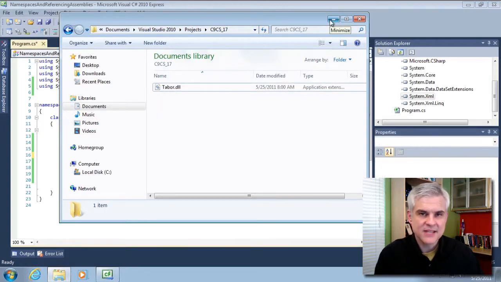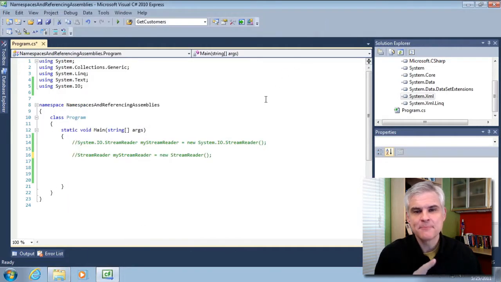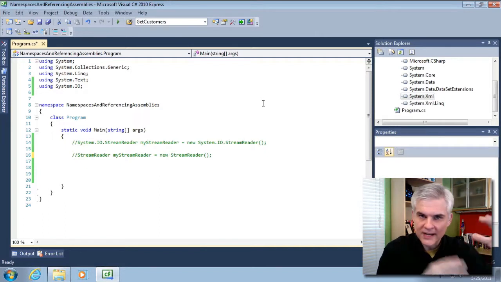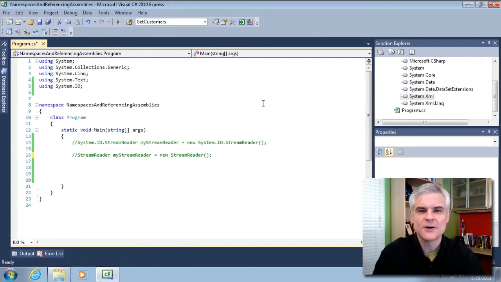It has a namespace of Tabor, it has one class in it called Bob, and it has one method in that class called lookup. That lookup method will accept a single input parameter, a URL as a type string. If you give it a URL, say for my website, it will go out to my website and download all the HTML and print out that HTML. Just the file, it won't render it. It won't look like a web page. It'll just look like a bunch of HTML in the console window. So let's do that right now.